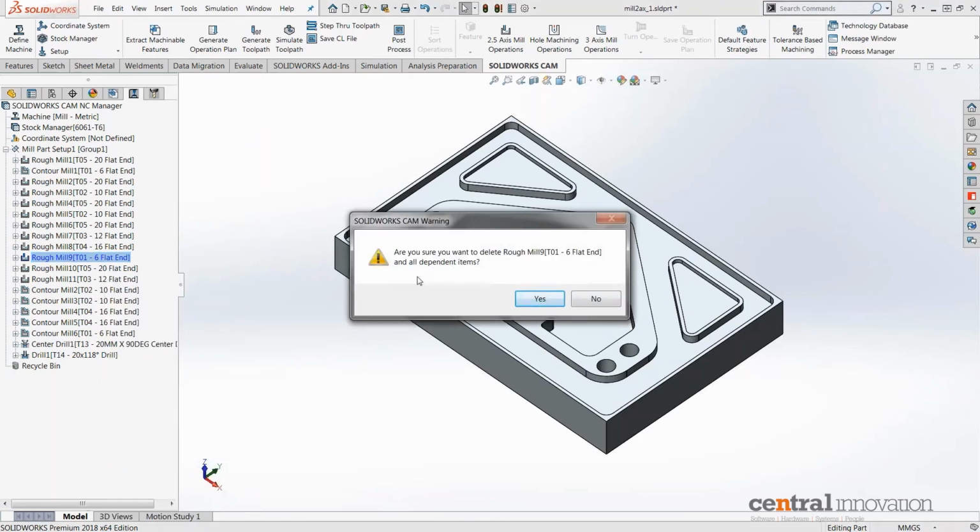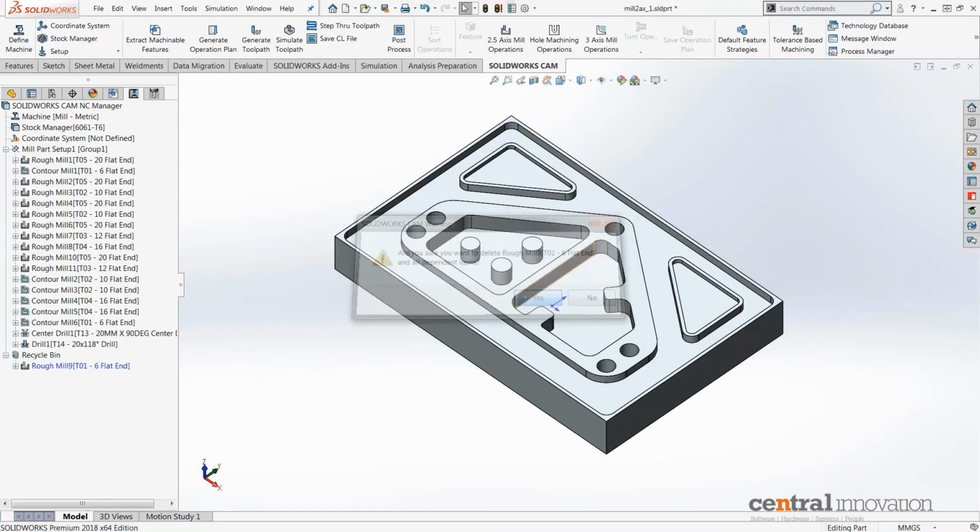It'll tell us that it's going to delete any dependent items. That's fine at this stage. I'm just going to click yes, and you'll see that get moved into the recycle bin. It doesn't remove it completely from the operations list in terms of being available. If I decided at some other time that I needed to use that again, then I could restore it.